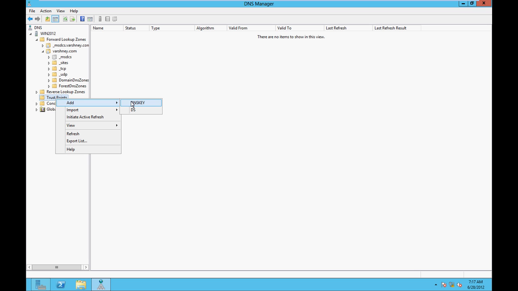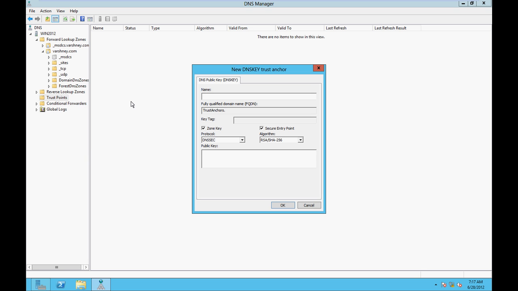So this is something where we need to have a public key here. If I click on DNS key, it will ask me the name and it will say the trust anchors. So what is a trust anchor? Let me define it for you. I cannot take you into the depth of DNS trust anchor, but still I can brief you about it. A trust anchor is a pre-configured public key that is associated with a specific zone.